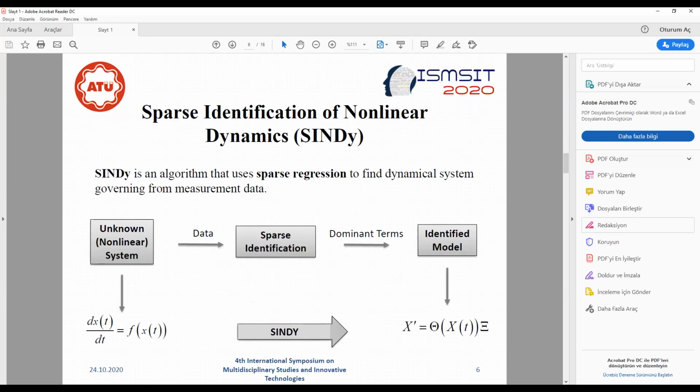But the main idea of our paper is the sparse identification of nonlinear dynamics, aka SINDY, which is based on the sparse regression techniques to identify the nonlinear systems. The SINDY algorithm makes it possible for us to identify sparse and interpretable models from data. This is extremely useful since we could analyze the meaning of the models we identified.